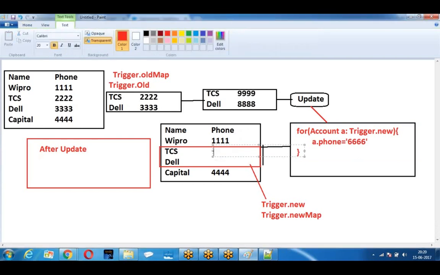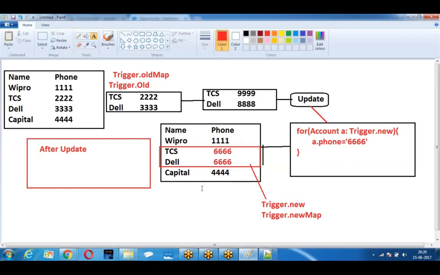It's not 999, it is going to be modified. So the modified values are in trigger.new in case of before update. In after update, the records which are saved to the database are in trigger.new.